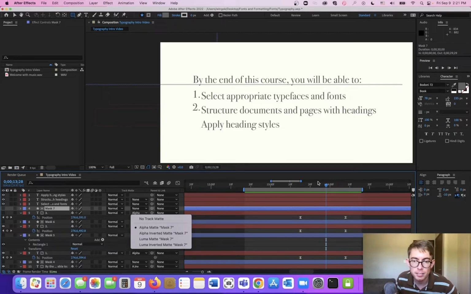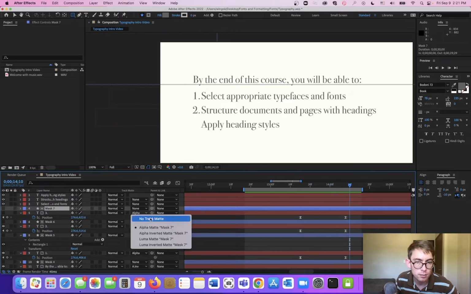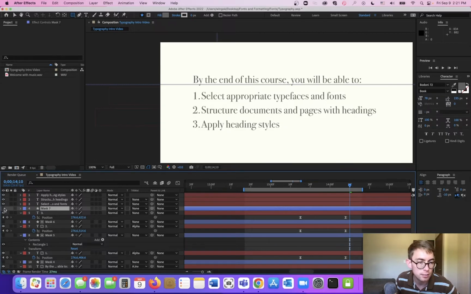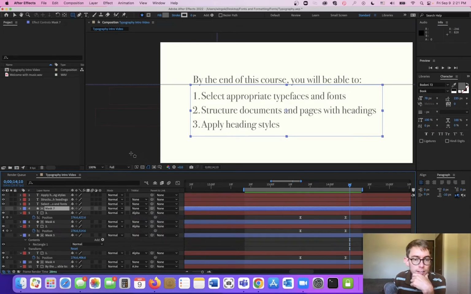What happened there, mate? Oh, it's because he was hidden. Now we can do that. When you do an alpha, any of these track mats, it'll hide that layer, which is what you want, but I accidentally did that for number 3, so it was hidden, and I had to change it back.